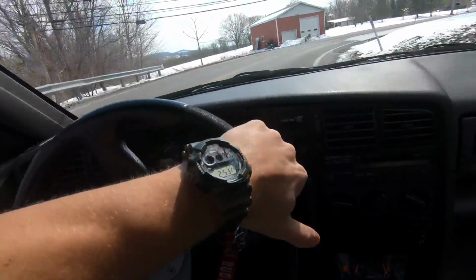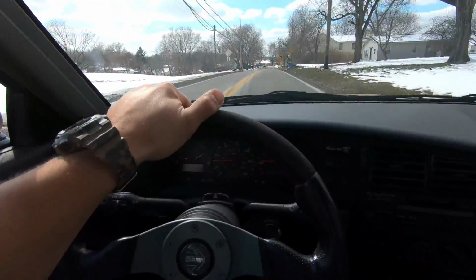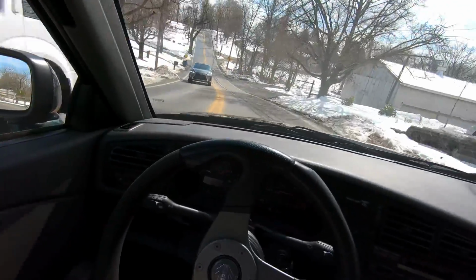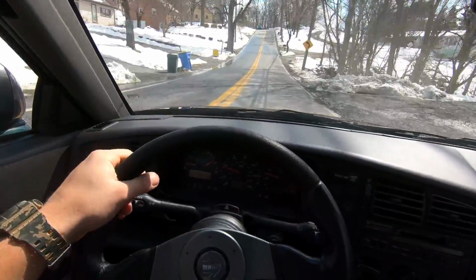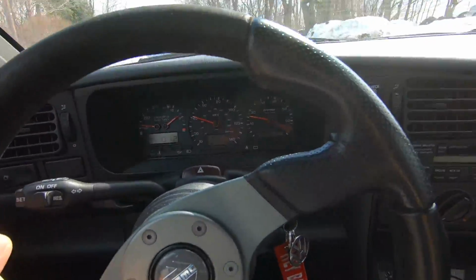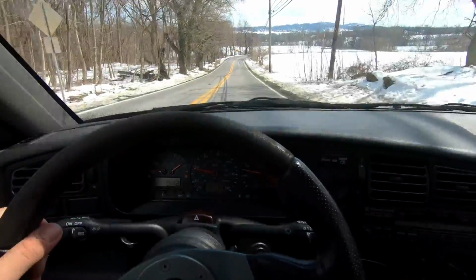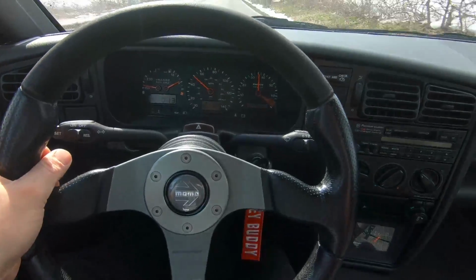And here we go, around the corner. Oh, hell yeah, look at that. Oh, hell yeah, no problem. Oh, she's got grip for days. I think the speedo is a little bit low. I'm definitely going faster. Now it feels like I'm definitely doing 40, but the low speed stuff seems a little off. I really don't know what's working on the car and what's not. Here we go, around the corner. Whoa! Oh my God, I'm having as much fun in this as I do in any of my other cars.